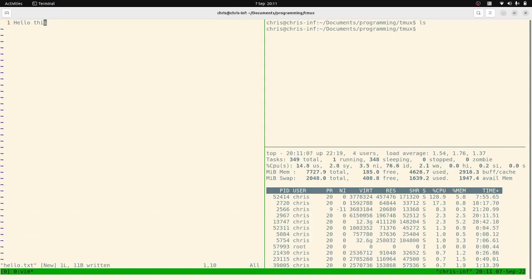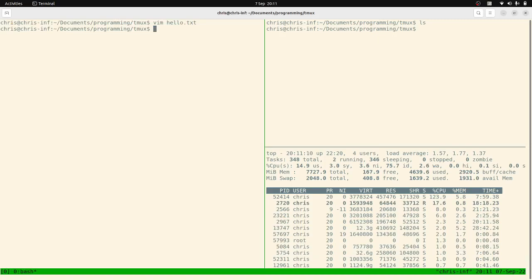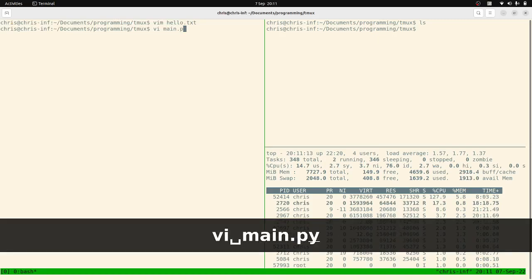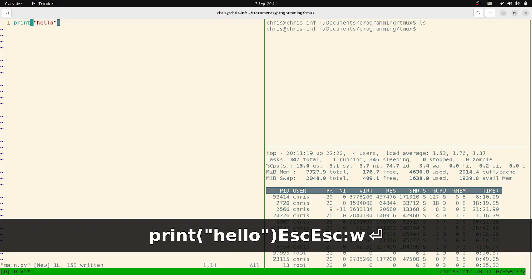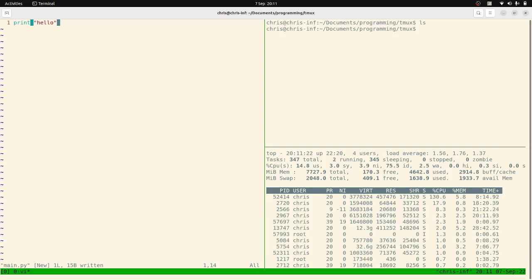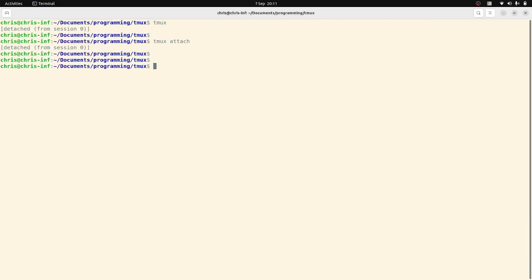So let's keep going. Let's write a little simple Python program and see. So main.py, just for a test. Let's print hello. So to show the detach again, we will do Control B and I'm pressing D. So Tmux is gone, but it's still running in the background.